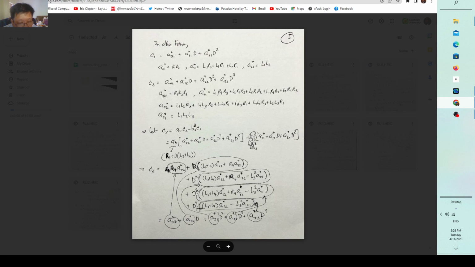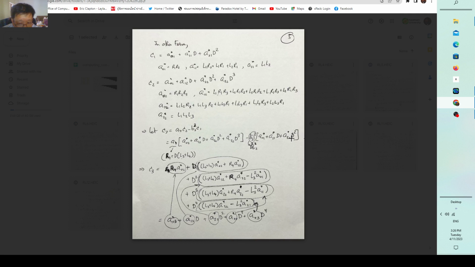And for d sub 4, you can see that you don't have much term, because r sub 4 cannot multiply this to make a fourth order. Only fourth order can happen when you multiply d times L sub 3 plus L sub 4 times a star 3 2 over here. This one, the cubic of d times d becomes the fourth order polynomial of d. And certainly the last term here, you have d square times L sub 3 square.